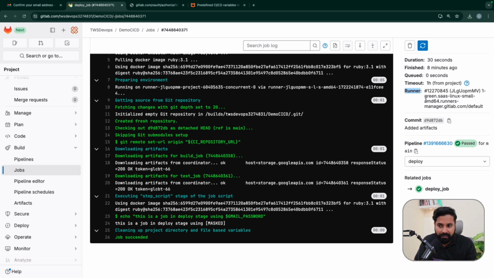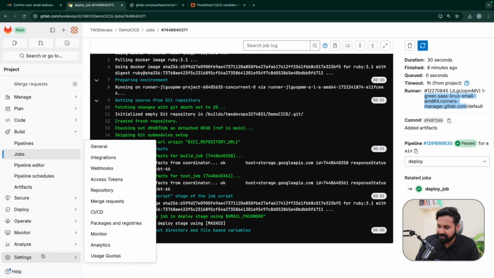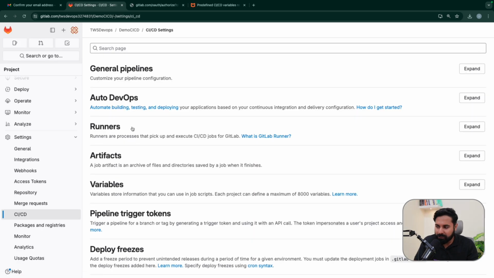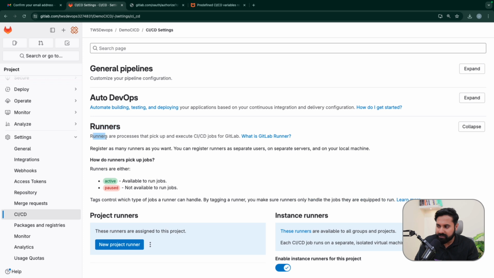Now this green SaaS Linux small AMD64 runner, manager GitLab, this is a server. This is an instance. How do you know that? You go to your settings, go to CI/CD, and then you will find something known as runners. Runners are processes that pick up and execute CI/CD jobs for GitLab.